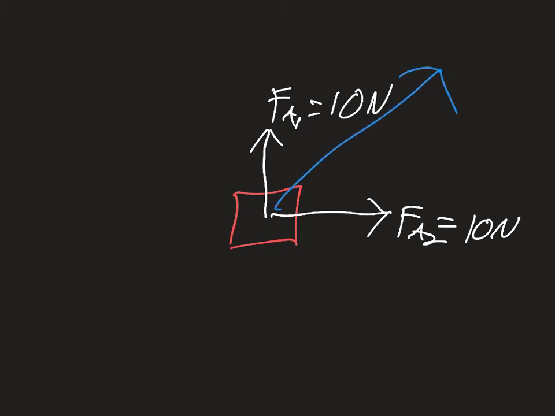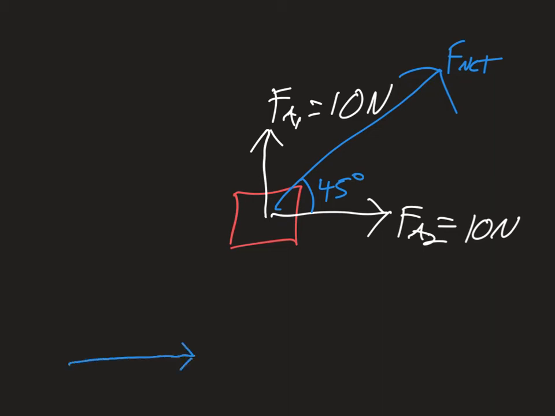In fact, if it was straight up and straight to the side and it was both equal amounts, it's probably going to be at a 45-degree angle from horizon in between the two that it would be moving. And this would be where your net force is going to be right there. But you can't just straight add 10 and 10 and get your net force being 20 there, because part of this force is pulling it to the side, part of it is pulling it straight up.